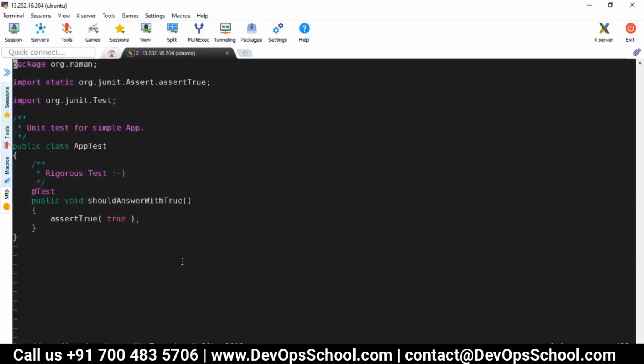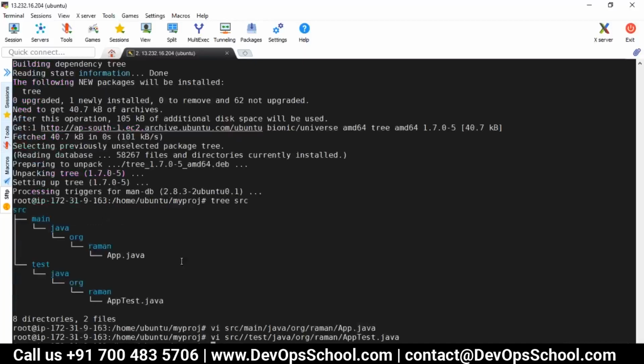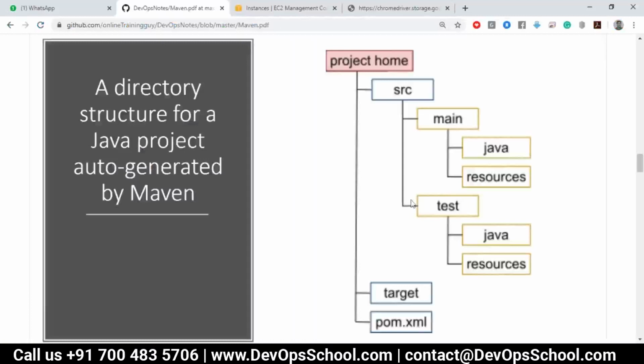So I think this is fine. And if I save it and exit, the bottom line is that I need to execute this code. So this is my directory structure.